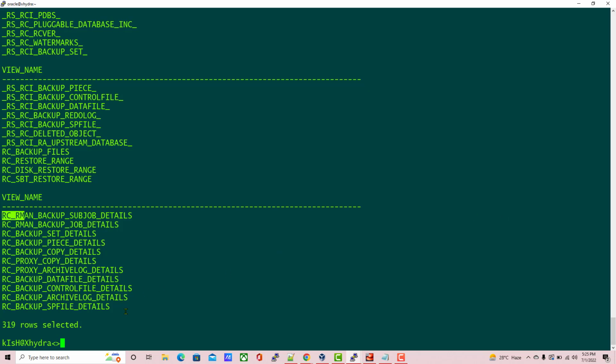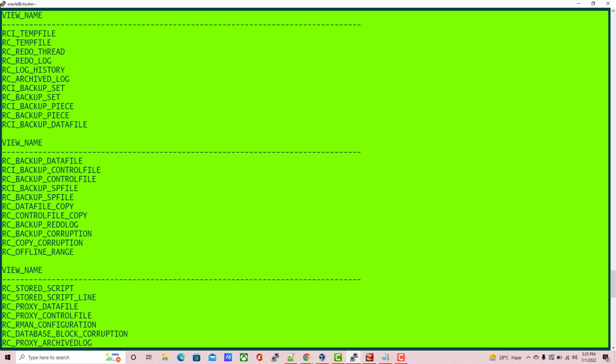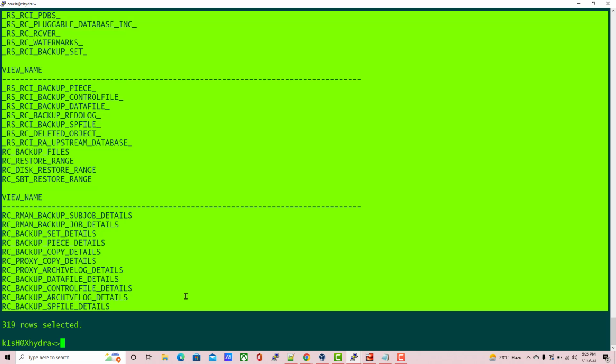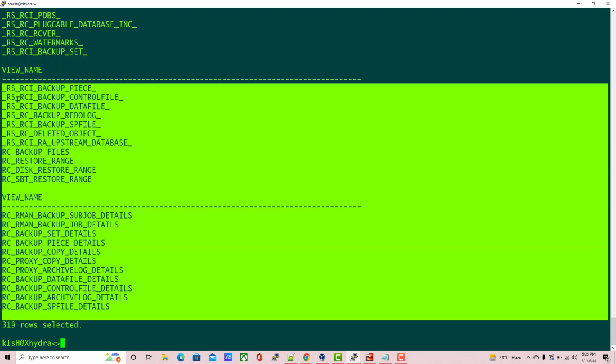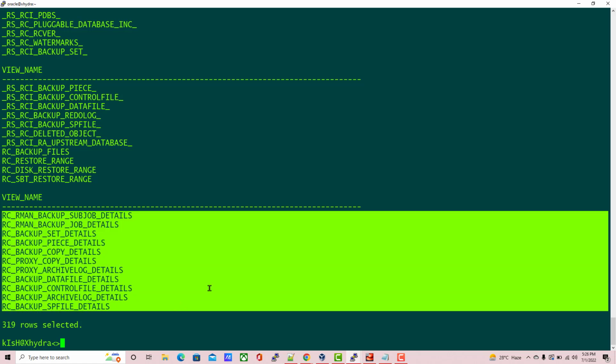So these RC views will be available only under the recovery catalog. You cannot use these views under target databases. Even if you check under a target database, these views will not be there. Always you need to log into the user of the catalog and query all these views.